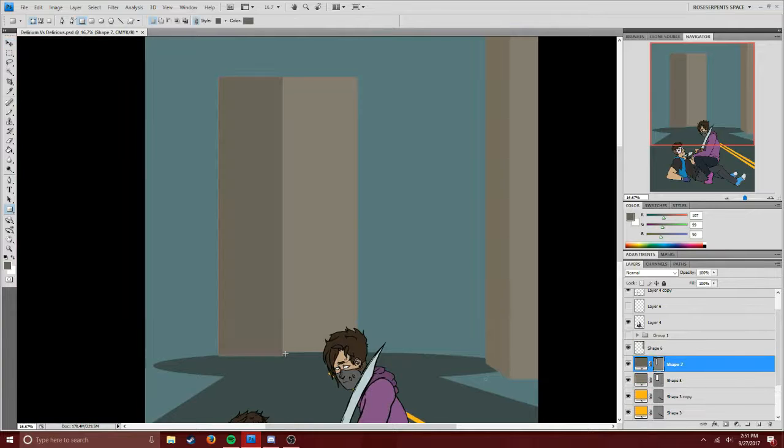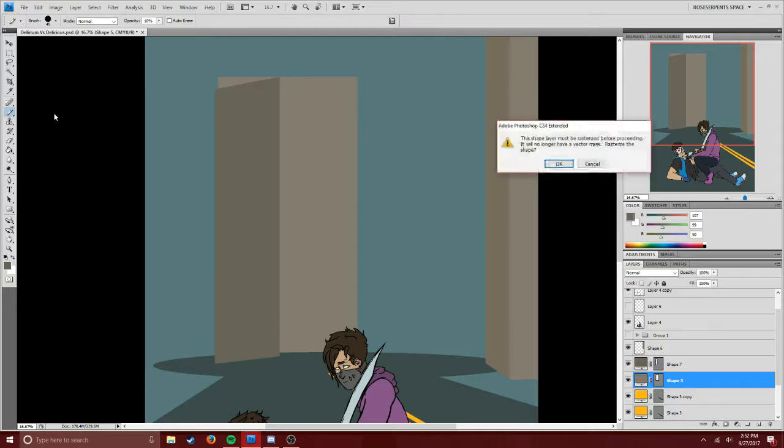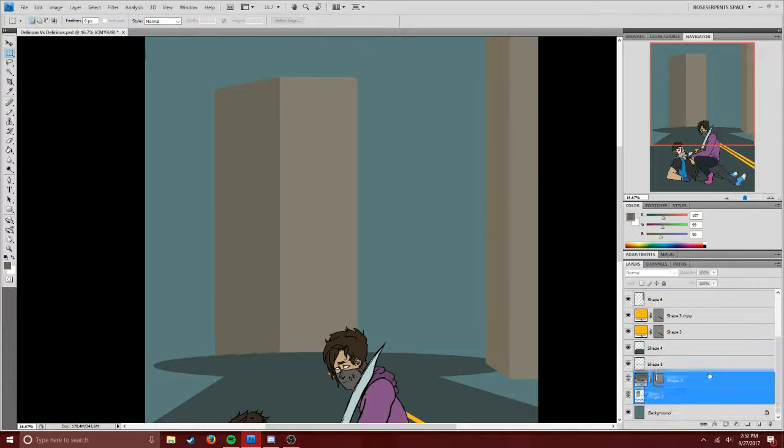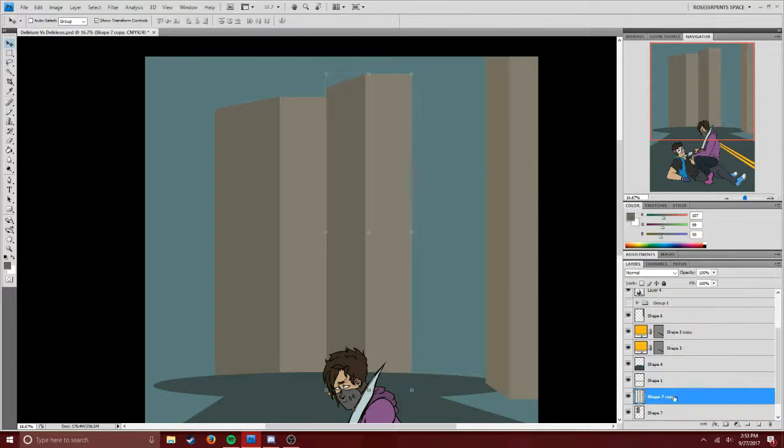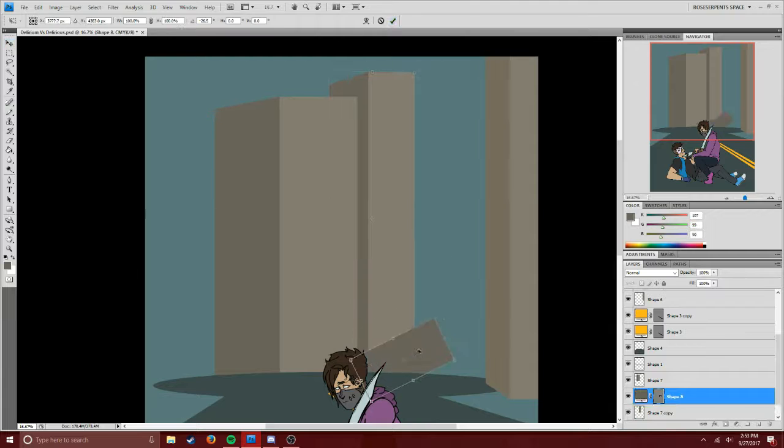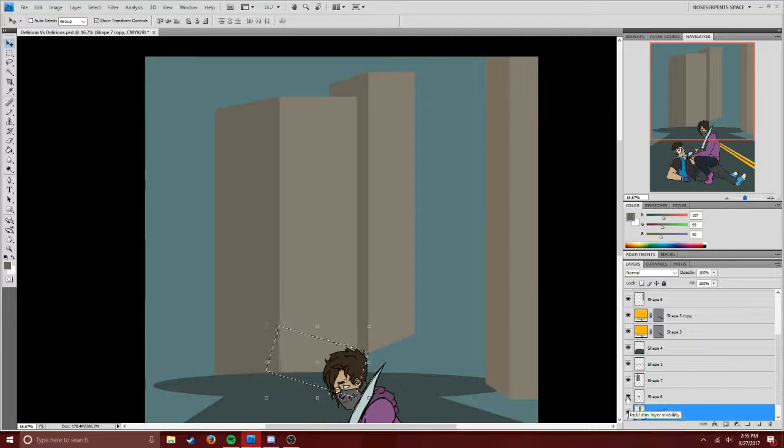My idea with this one was that Delirium and Delirious were fighting, and they were supposed to be in the middle of the street. Well, I later on scratched that out and didn't like the way it looked. So I changed that, and it turned out much better. If you don't like the way something looks, change it.